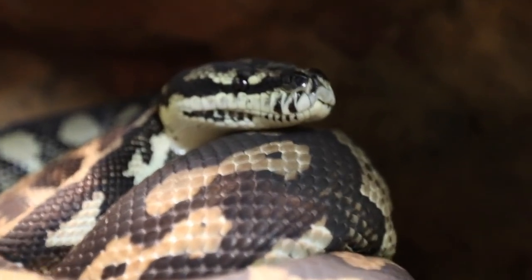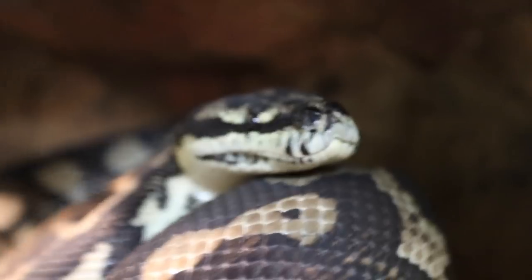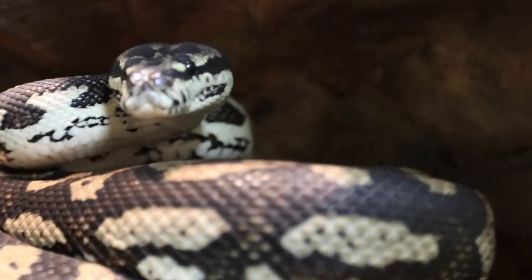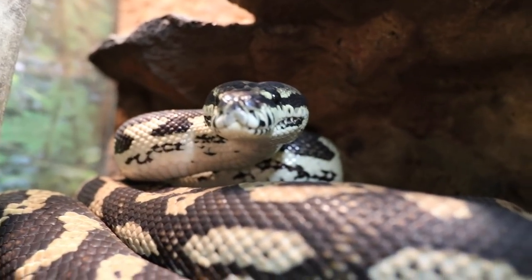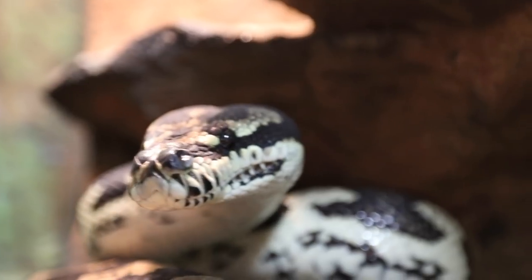Looking as beautiful as ever. And doesn't look like he wants to mess me up too bad at this point. Just kind of more curious on what's going on. Ooh, there we go. And I definitely don't want to take a bite from Loves to Nip because it would definitely hurt a lot. I mean, you can see just the size of the head right there. But definitely still a very pretty animal. She is definitely scary.